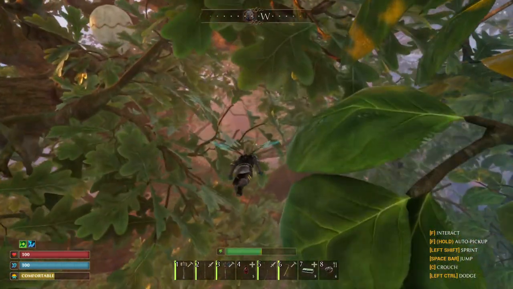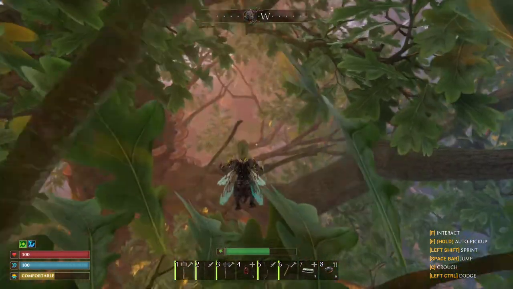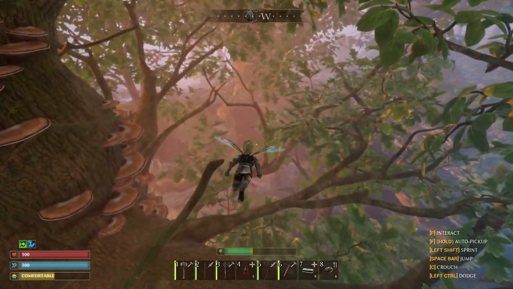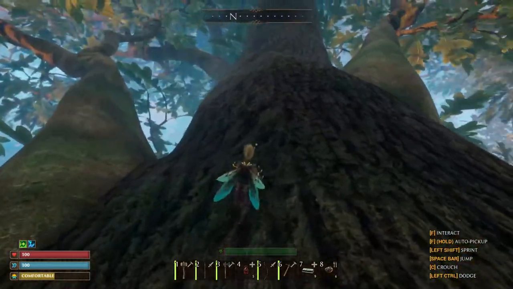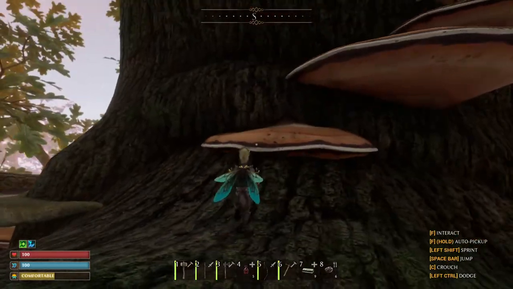Careful you don't hit a branch. If you hit a branch that's clip, then it'll drop you like that. See? Then you hit spacebar again. If you hit spacebar, you're going to get your stamina back, right? Like this. Okay? But if you hit too hard, you'll take damage. So my suggestion is just to glide until you land, and then you won't take damage.